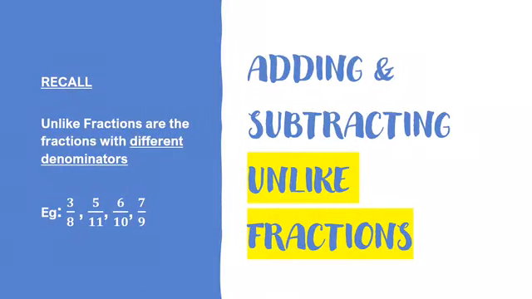Now we will study how to add and subtract unlike fractions. If you recall, students, unlike fractions are fractions with different denominators. And we have seen in our video lesson today that adding and subtracting like fractions is very easy. And you have also learned in your previous video lessons how to convert unlike to like fractions. So whenever we are given to add and subtract unlike fractions, the first thing we'll do is we'll convert them to like fractions.